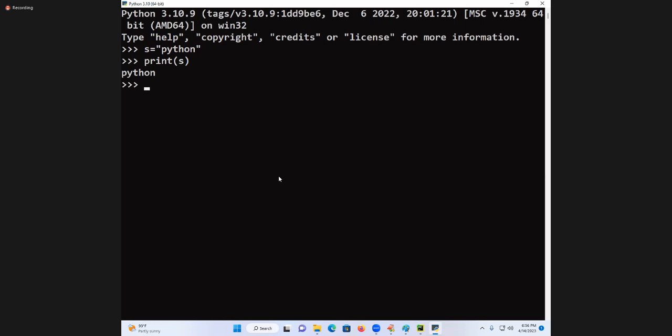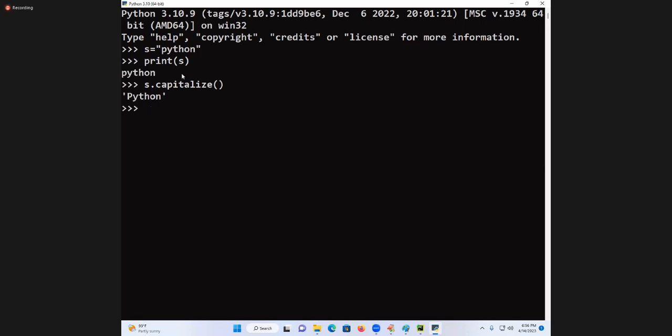So let's start with S dot, carefully follow, capitalize. In the str object, there is a function called capitalize. What is the capitalize function doing? See the result of that S, which contains Python.